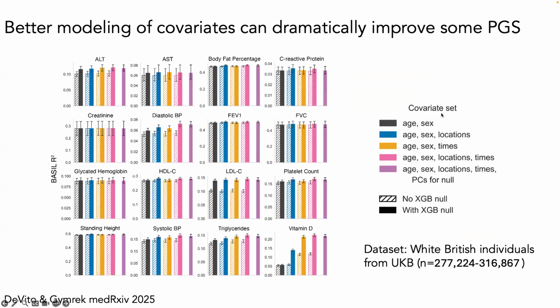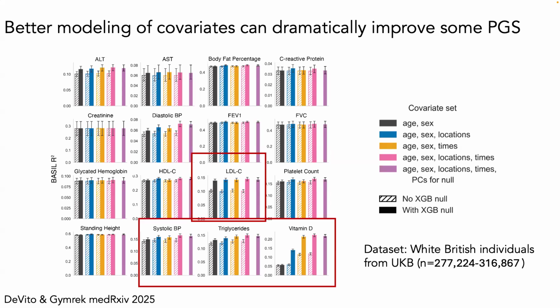There's a lot of different colors here. These are just looking at different sets of covariates. And then we either use that nonlinear null, in this case an XGBoost, versus just a straight-up linear model. And the takeaway was that, for all of the traits, adding these extra covariates didn't hurt us. Sometimes they didn't do much, but they didn't hurt us. And for some of the traits, I'll just zoom in on a couple down here, adding these other covariates and their interaction or nonlinear effects had a dramatic effect on our ability to predict the trait, with the most dramatic being for vitamin D, but there are other examples as well.